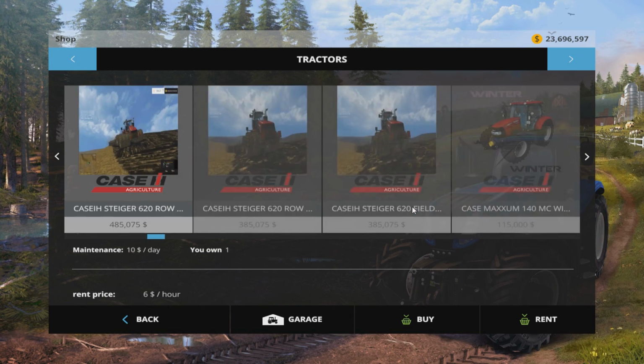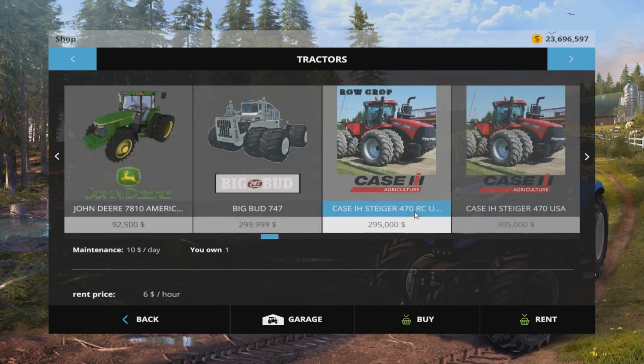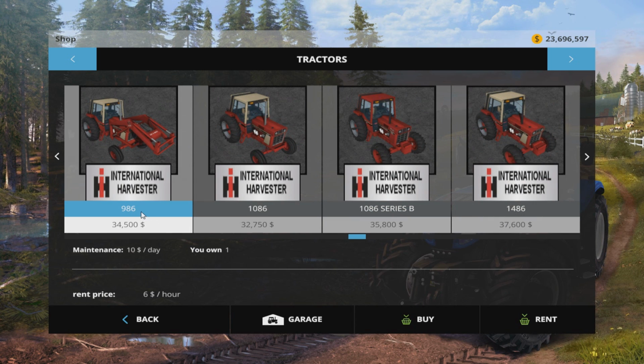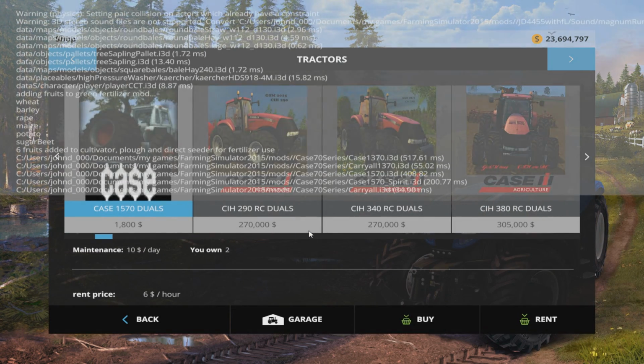Then we have, all the way over here, somewhere, the International Harvester pack. We have the International Harvester 986 front loader for $4,000. I wish it was $4,000. $34,500 to buy, $10 a day to maintain. Go ahead and buy. Check the log. No error.